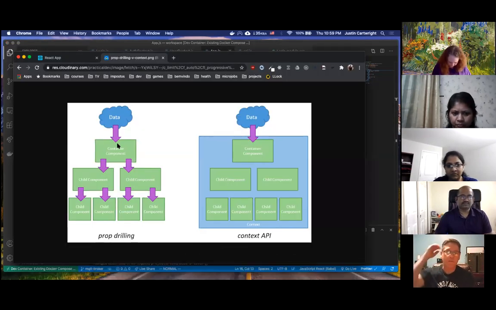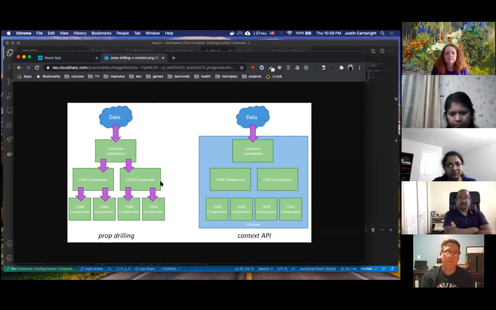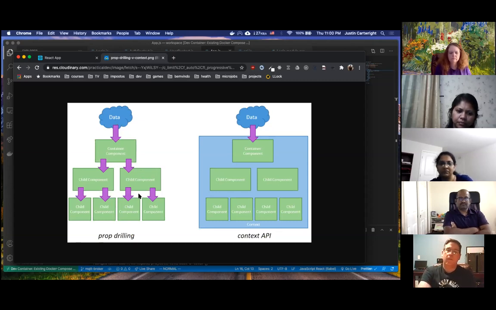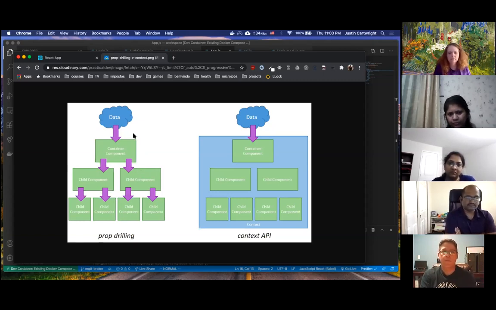This graphic is kind of to show the difference between providing props through components, versus having your context. So you can wrap everything in your context. Passing props also just creates unnecessary code, because anytime you want to add something to this child component, now you have to go and update everything above it all the way to the root of your data, right? So you can see how, not just in terms of performance but in terms of code maintainability, this is a nightmare, right?